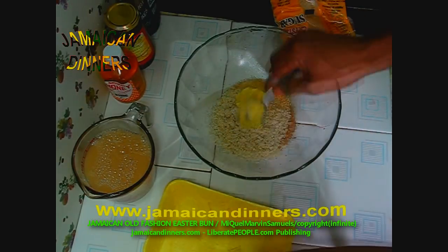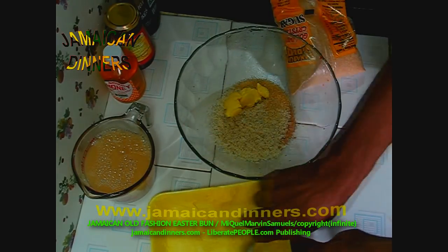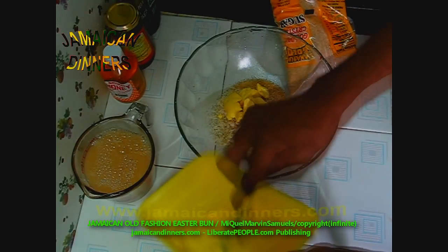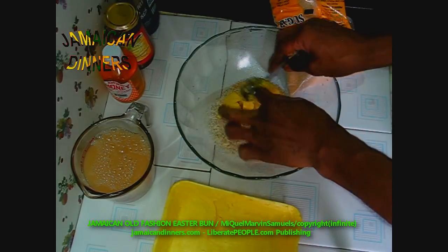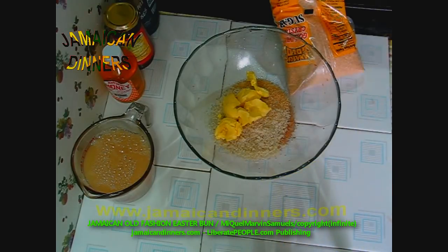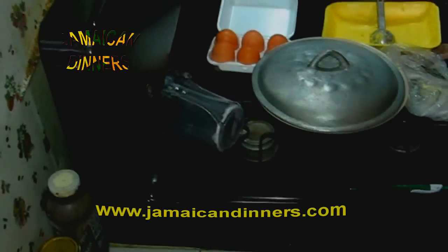Alright, butter now. 4 tablespoons. That's 1. That's 2. 3. Alright, I'm going to save 1. I'm using 4, but I'm going to save 1 for when I'm boiling the. Oh yeah, just put it in there. 4. Before we finish this, because we're going to add eggs to this, I don't want to do it yet, so we're going to put the other to boil.